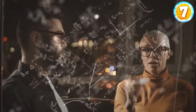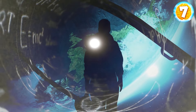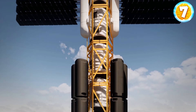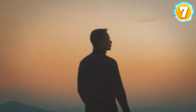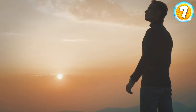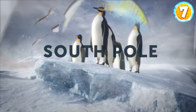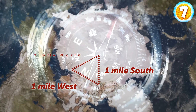This next riddle is one of Elon Musk's personal favorites — short yet complicated. Imagine you're standing on the surface of Earth. You walk one mile south, one mile west, and one mile north, and end up exactly where you started. Where are you? If you answered the North Pole, you got it right. But the riddle doesn't stop there — where else could you be given the same instructions? The South Pole. This riddle presumes the world is a perfect sphere, and the only places where you could walk one mile south, west, and north and end up in the same place are at one of the poles.